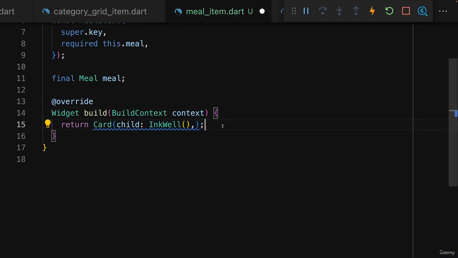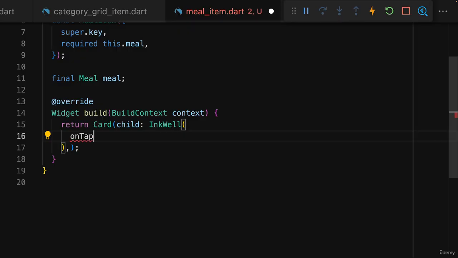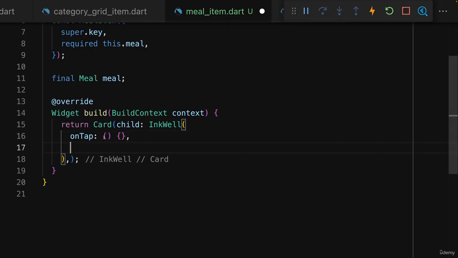That's why I'm using InkWell here. So here we can already set the onTap parameter on this InkWell widget constructor function, though at the moment it's just an empty function. Later this will change, of course.